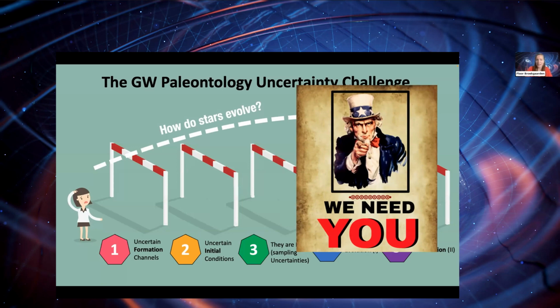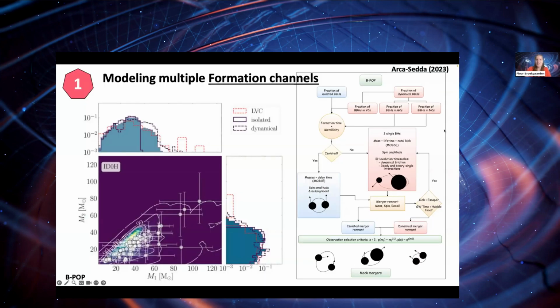And I'm now going to show you a couple of examples of what people are working on. People are working on tons of things, but I'm going to show you mostly a couple of the most recent works that people have been doing in the past year. Okay, so what's been going on? For instance, this year, Milano-Bicocca published this really cool paper where he's trying to model, similar to some other people, for the first time also different formation pathways at the same time, basically through the same code, so we can do a fair comparison.